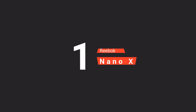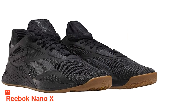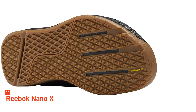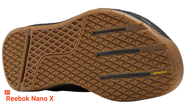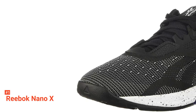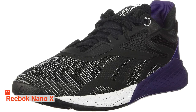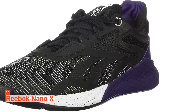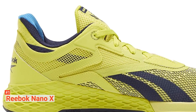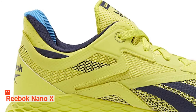Finally, our top Reebok running shoe for men is the Reebok Nano X. Training shoes are designed to protect your feet better during exercise such as lateral moves, jumping, and lifting weights — all of which require a different type of stability to running. The Reebok Nano X seems to split the difference well, giving you stability and comfort in one package. Not to be confused with the X1s, these sneakers have been around longer, are more proven, and have a much greater range of styles. A Rope Pro sole wraps around from heel to mid-foot to help protect the shoe from tearing on rope climbs. The midsole is made of dual-density EVA foam with a firmer rear foot and softer forefoot, improving stability on lifts while cushioning landings when running or jumping.